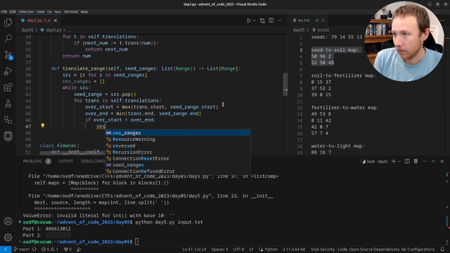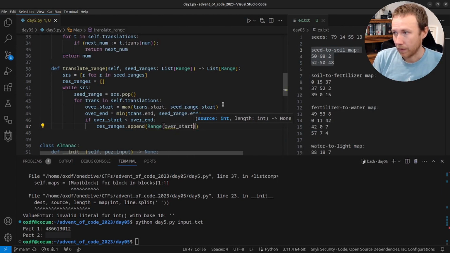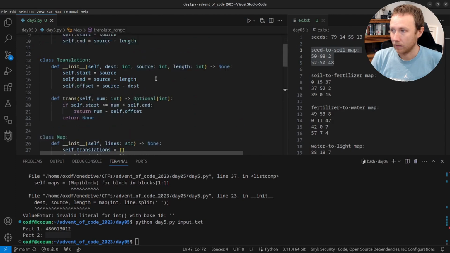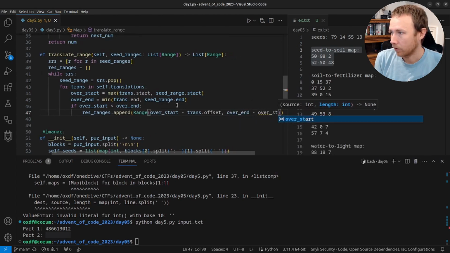So we'll say res ranges.append. It's going to be a range. The start is going to be the over start, where the overlap started, minus the translation's offset, so trans.offset. We've mapped it through the new thing. When we create a range, we're passing in the length. Length is just going to be the same length it was before. So it's going to be over end minus over start.